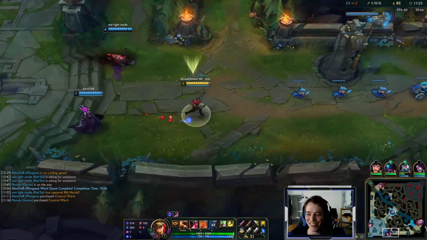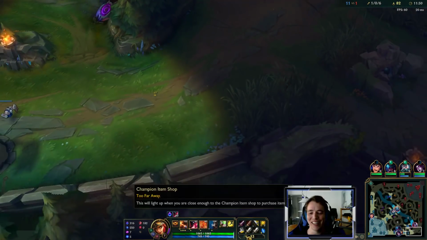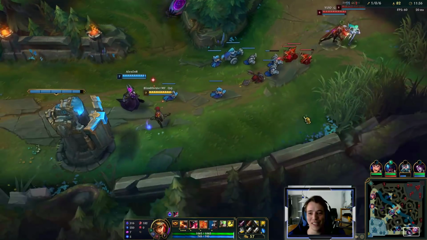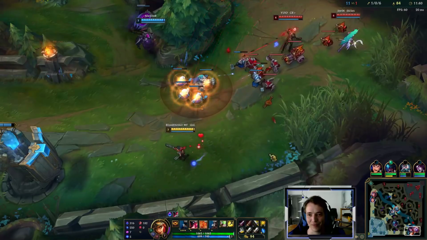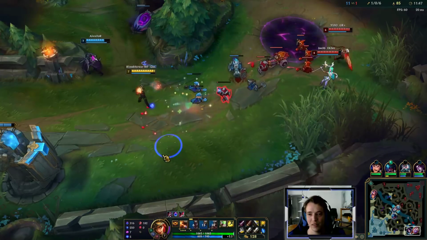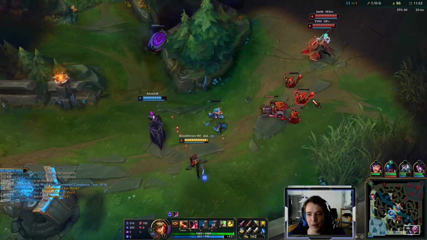So still 0 stacks on Zombie Ward. We could be at 8 or at 7 from Eyeball Collection. But yeah, as soon as we finish this, we don't expect this to do much when the lane phase is still going. This is like a second Gathering Storm. Don't have ulti ready. In 30 seconds we can make another play.